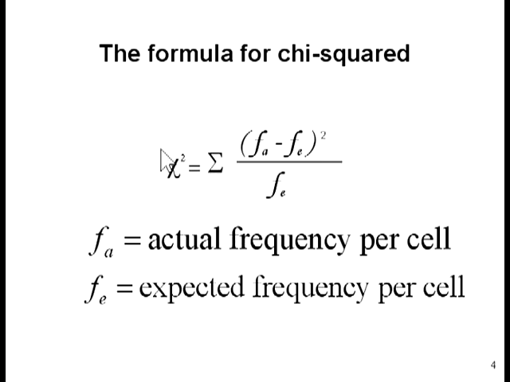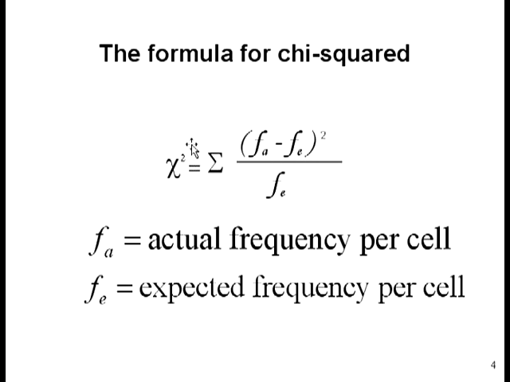I don't want to go completely through this, but on an intuitive level, I've been able to get students at least seeing the logic of this. The way chi-square works, the sum sign says take each cell, take the actual frequency in that cell, subtract it from the expected one, and square it. Well, think about it. If indeed the actual and expected were about the same, what would that number be? Well, it would be about 0. Now we happen to divide it by FE. Let's not worry about that. But in your mind's eye, if indeed the actual and expected are very similar, this would be a small number. Well, what does that mean?